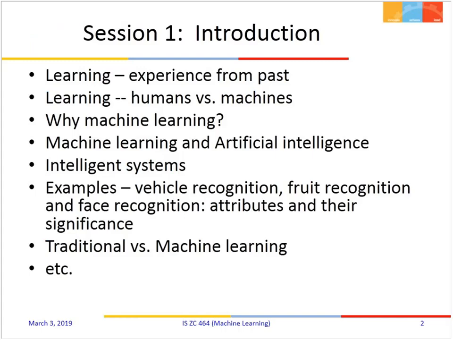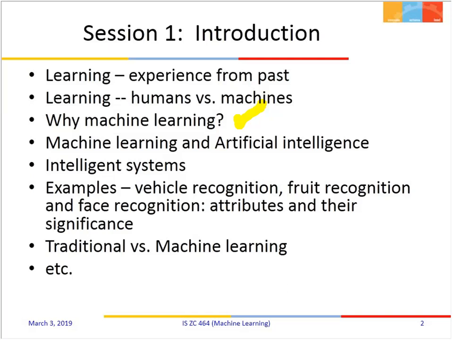In the very first session, we talked about what it means by learning. It was actually the experience from the past, and the differences between humans and machines, how they perceive the environment, and how machines are different in taking decisions, how machines take the input from the entire outside world. It is through sensors and different other sources of data. So we understood why machine learning, where it is absolutely necessary to replace a human.